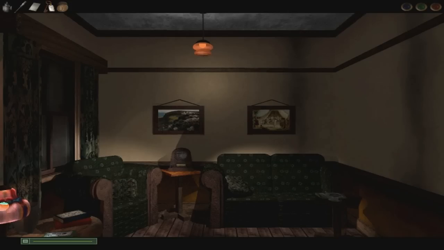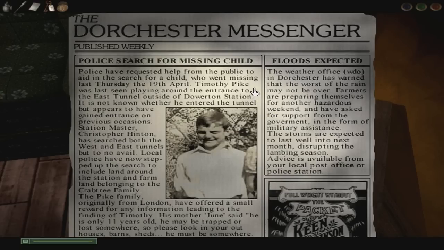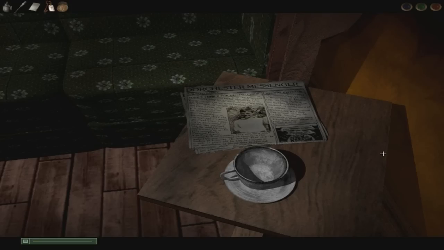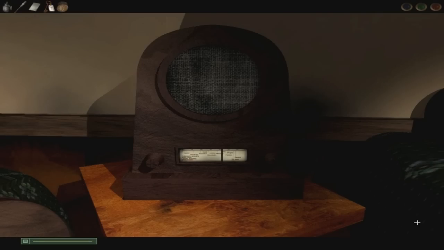Let's see. Okay, what do we got over here? Let's start with the Dorchester Messenger. Police search for missing child. Again about Timothy Pike, it seems. Yeah. All right, anything else? Nope, nothing down on the seat. Nothing down below the table, I don't think. Okay. Anything around the radio, apart from the radio itself?